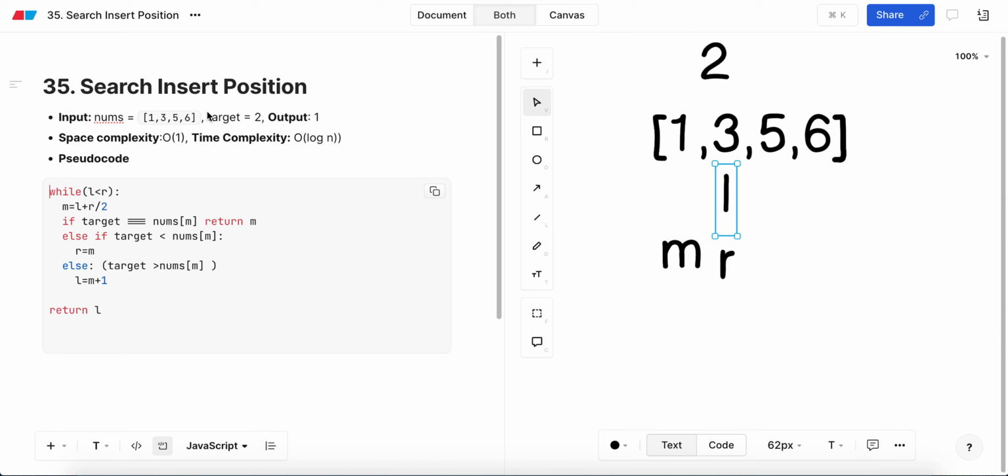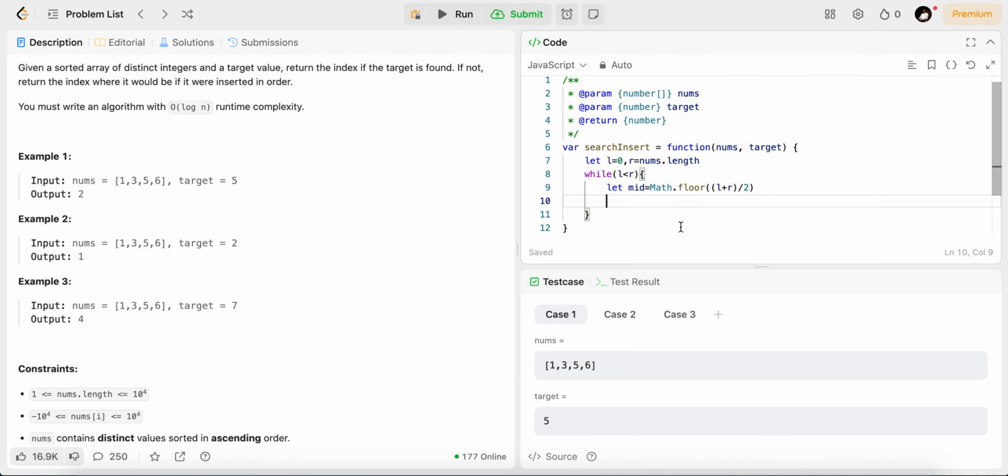Okay, and then what we were doing, we were checking if target is equal to nums array mid, meaning we get the index and simply return it.